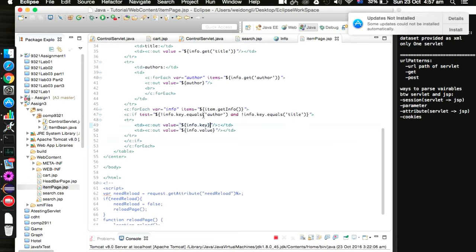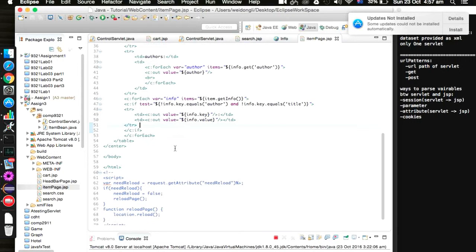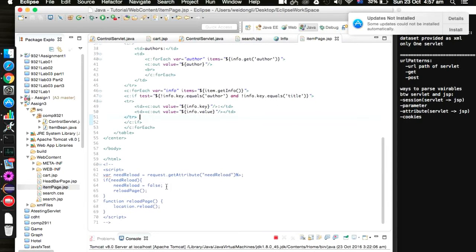So if you have a hash map as the collection, you can do value equals info.key and value equals info.value, right? So key is the name and value is the value of the parameter. And here's a script that I didn't use.